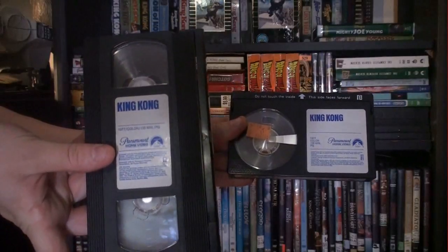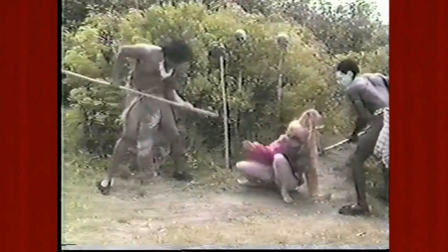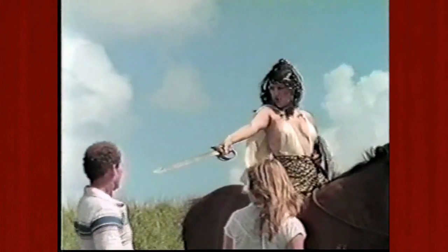Now, while VHS eventually won the battle in the late 80s, believe it or not, Beta was of better quality. How the hell did this happen? Well, it was surprisingly the porn industry that used VHS to record and distribute adult films due to the cheaper cost of the format, and at that point, every married man in America and around the world bought a VCR for research purposes, creating that industry that we all know so well.